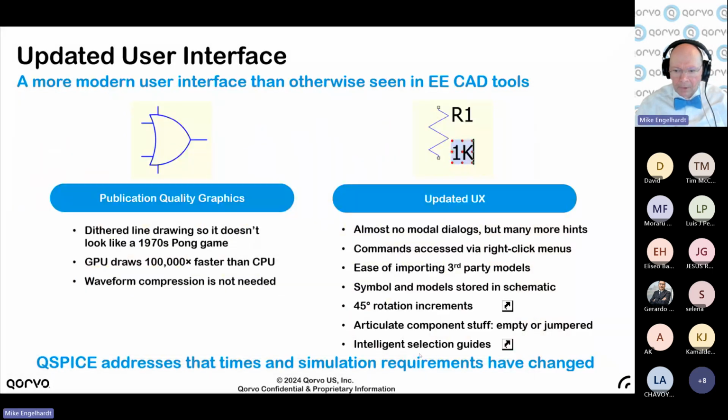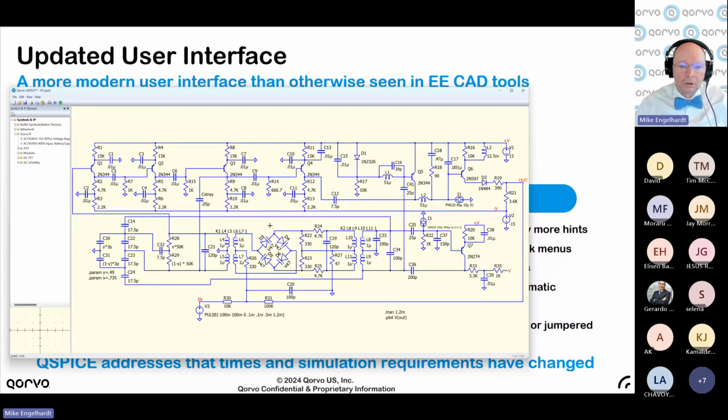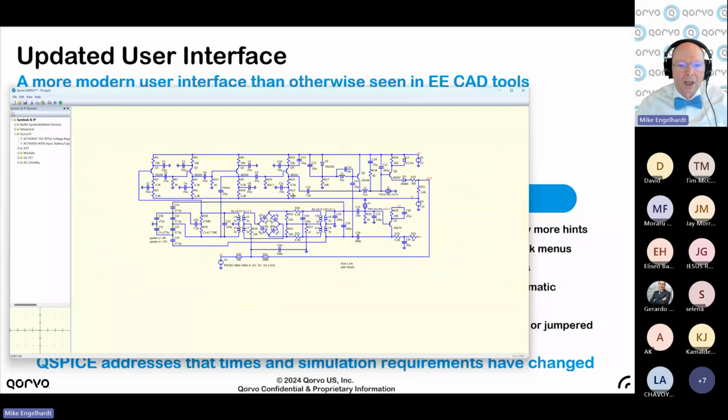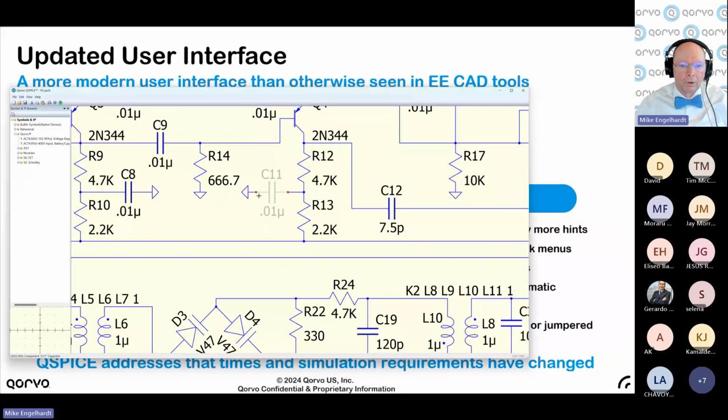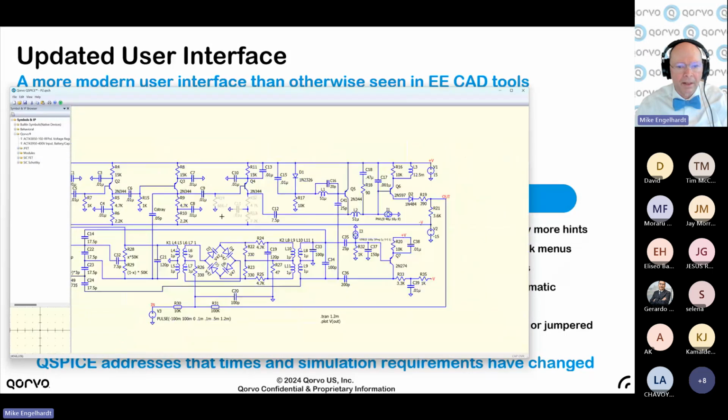Okay. Oh, and one other thing is that you can document how the board might be stuffed. You can say, right-click, don't stuff. It'll give you a little ghost pattern of the thing, or you can say it's stuffed with a jumper. And in fact, you can just use the semicolon key to comment stuff out. So that makes it a little easier to document your schematics.